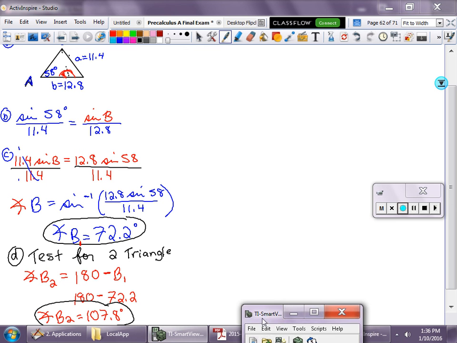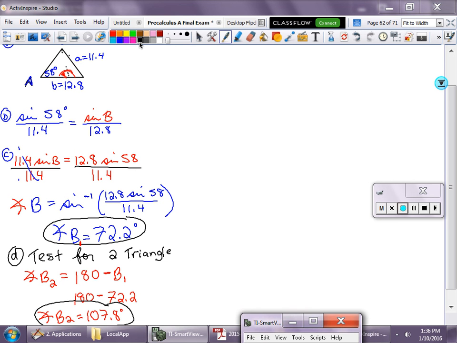Okay, so what we're going to do now is a lot of work, and we're going to have to go check it. After we test, we need to see if we can get the sums for two triangles. So here we go. We're going to look at angle A. Here's our plan. And I'm going to call this E. We're still testing for two triangles. Angle A is our given angle, so that cannot change.